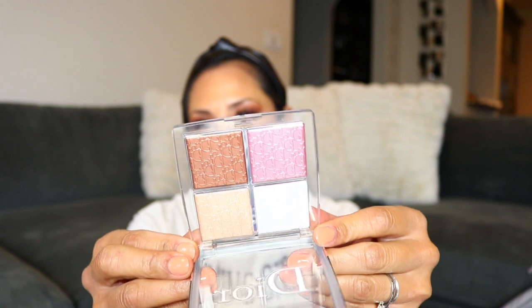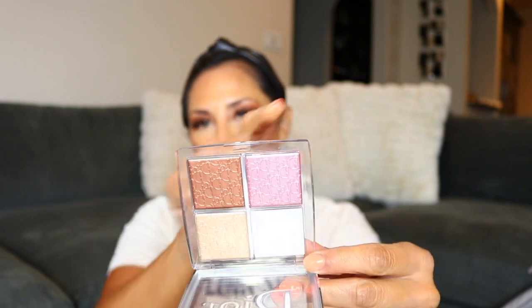So now for highlight. I'm going into the Dior Backstage Glow Face Palette. I did pick up this palette during the time I picked up the bronzing powder by RMS. And so I do want to use this. Look how gorgeous these shades are. They're so beautiful. There's like a pink shade, a bronze shade, a gold shade, and I think a pearl shade. So what I'm gonna do is I'm using my Anastasia highlighting brush. I think I wanna go ahead and go in with the gold shade today.